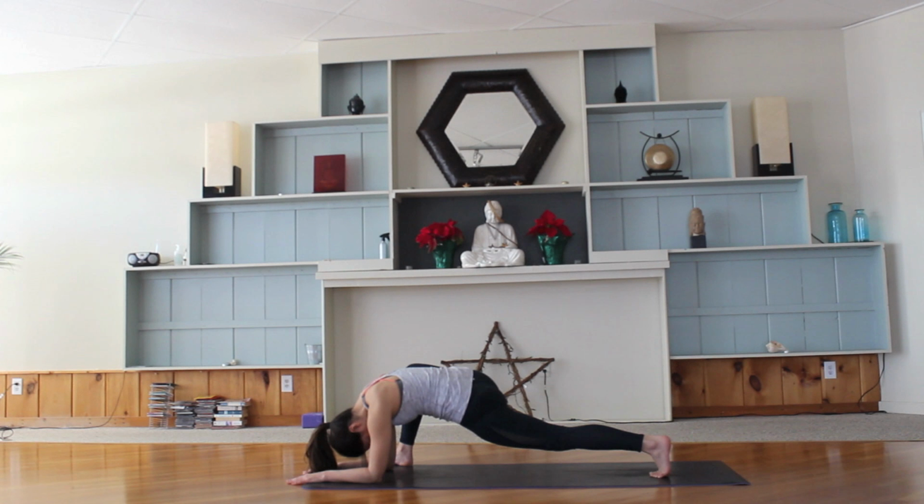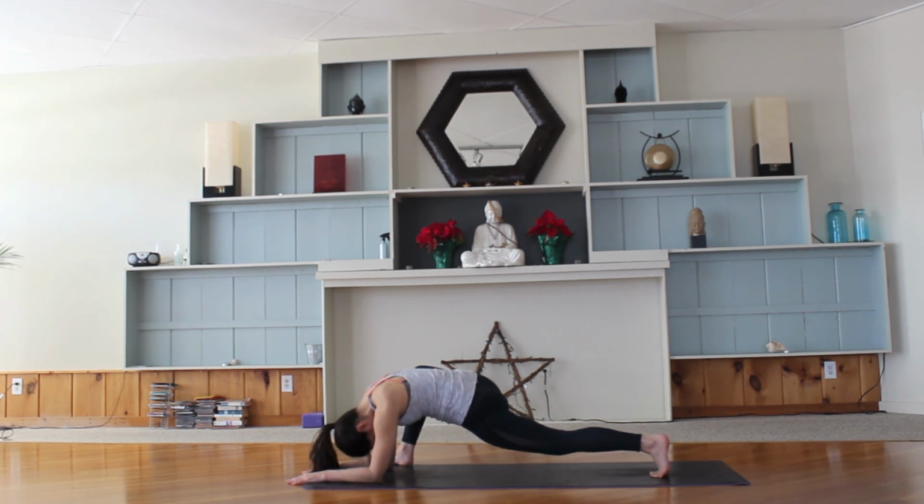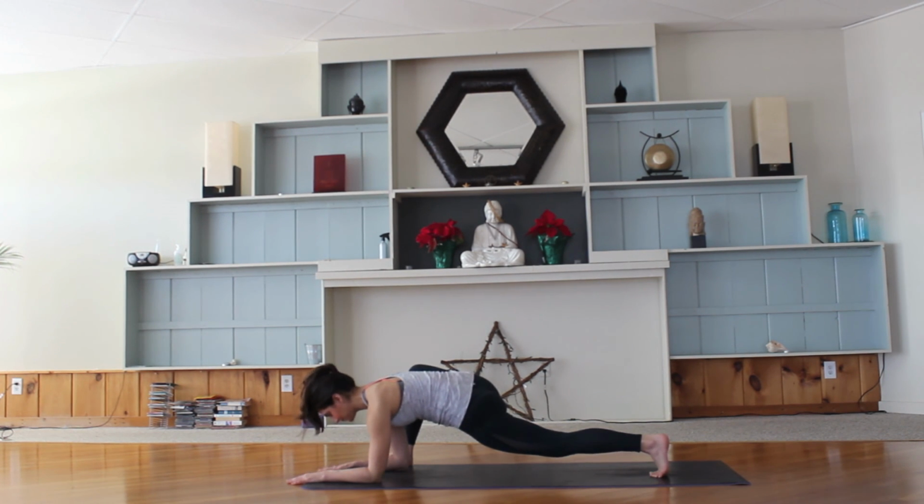If you feel that palms aren't enough but forearms are too much, you can also stack blocks or a book. Begin to get really strong in your forearms, pressing into your hands, pressing into your forearms. Lift shoulders away from ears.